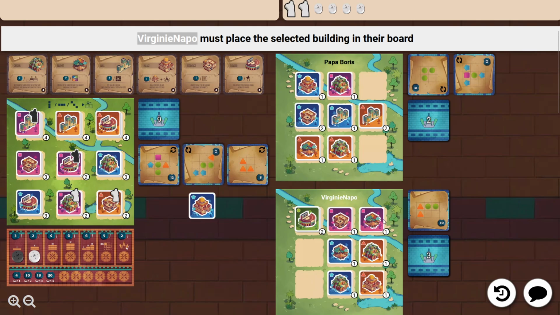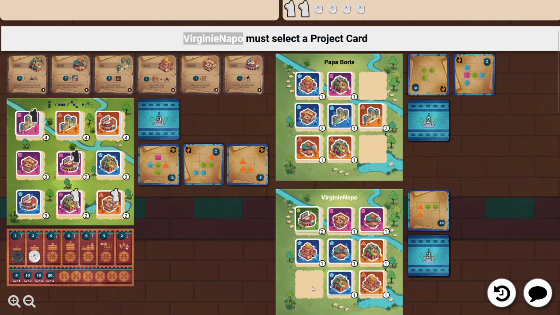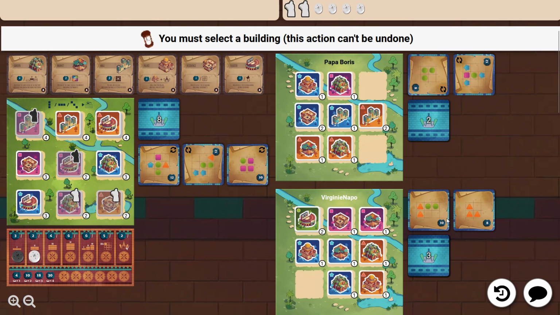Blue, blue, green, green. Oh, there's 3. They're 3 away. I'm assuming they're going to put this in the... Oh, they're going for that. Interesting. Blue, oh, they are, nope, they took a random one. Never mind, I thought they were gonna take this.